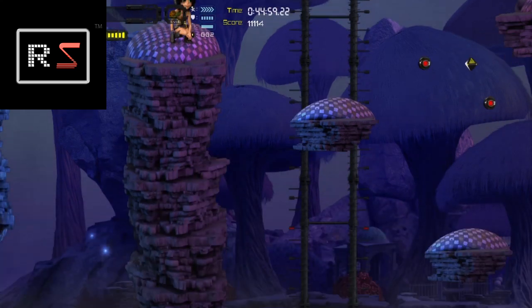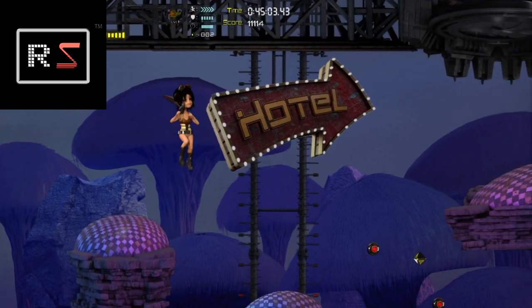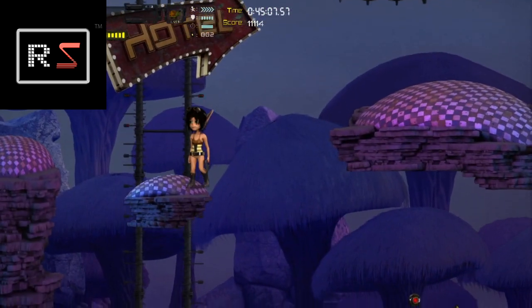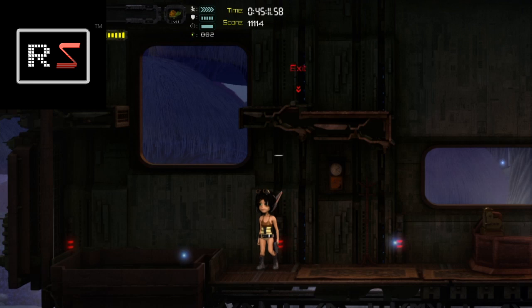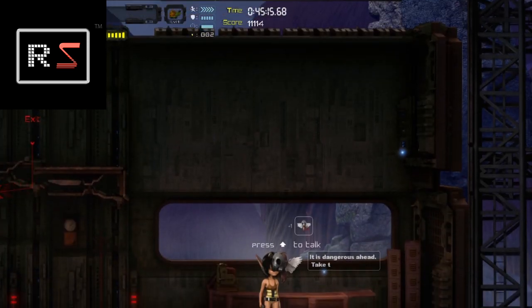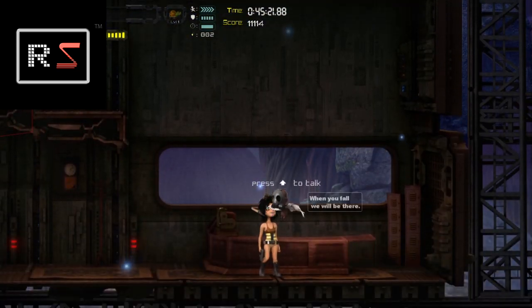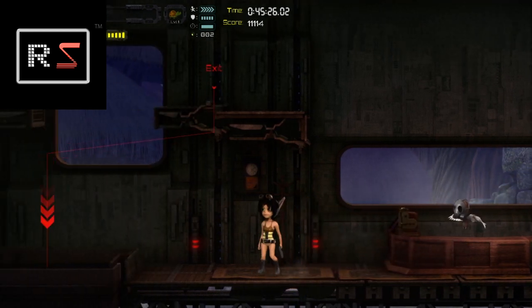So, I'm pretty happy. If I can get somewhere safe, there's some life there. Hotel up there as well. Great, so I'll be able to replenish my health. Is he getting me? When you fall, we'll be there. That's nice.